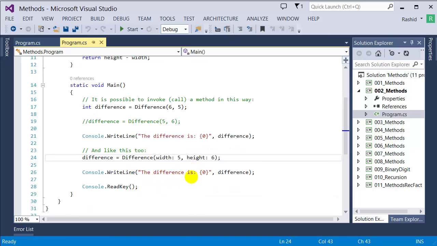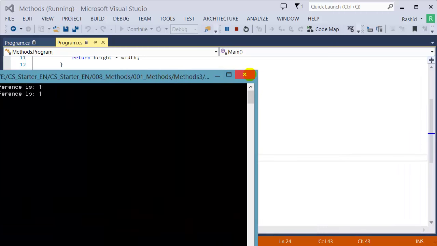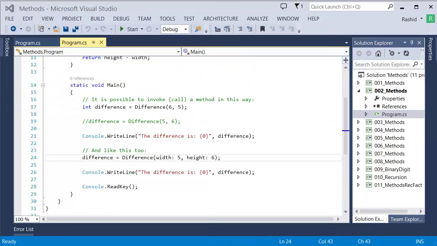And Console.WriteLine: The difference is, well, they will give you the same result. Let's just run it and see. And here you go. The difference is 1 for this, and the difference is 1 for this. There are 2 different methods of doing something. Now, this is exactly the definition of a method. A method is just the way you do something. You can do a lot of things, or you can do the same thing in different ways. If I ask you to, let's say, pick a pen, you can pick it with your left hand or right hand, or with your leg, or with both hands. You're still picking a pen, but using different methods.